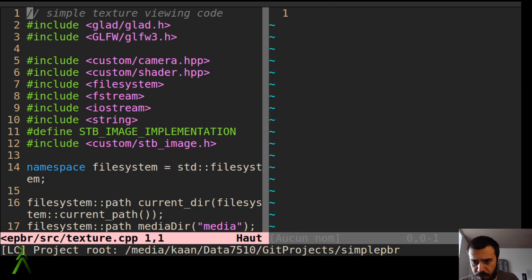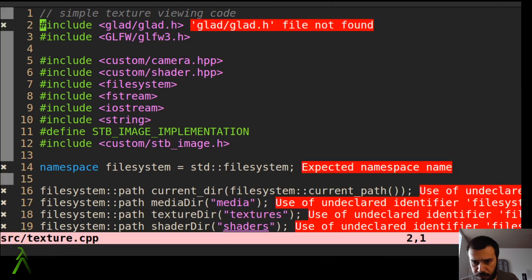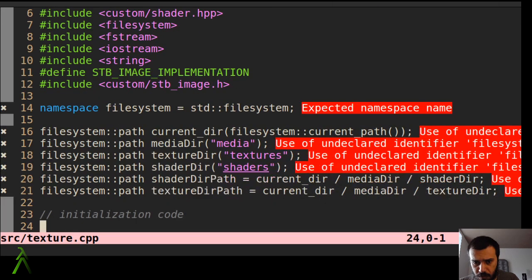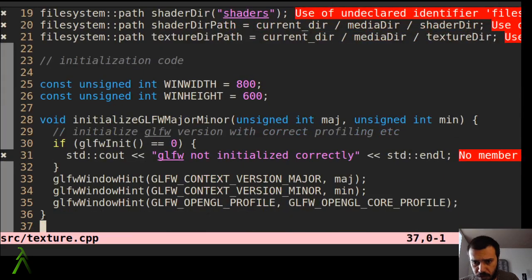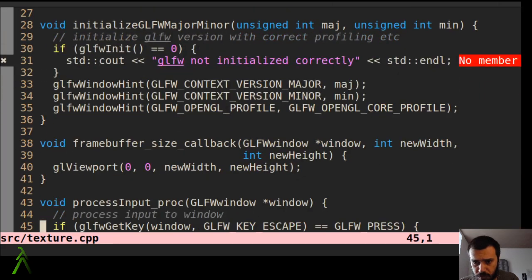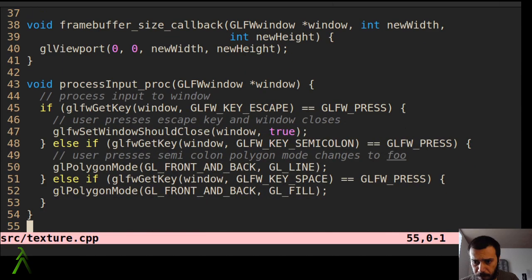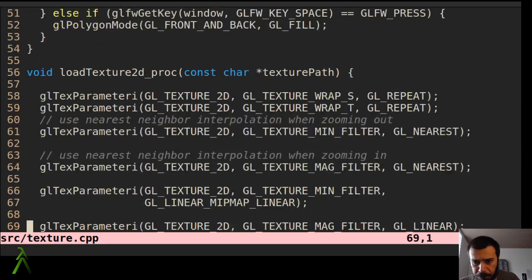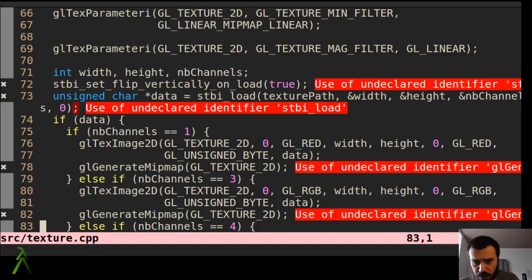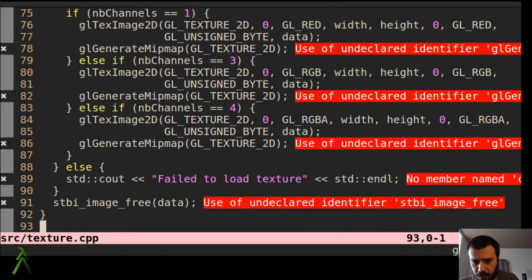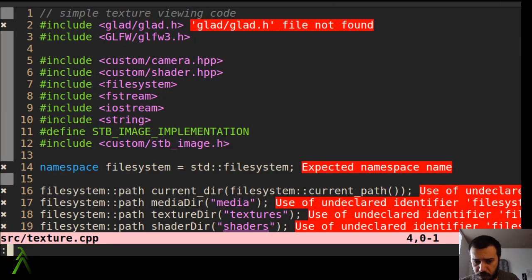I already have something called texture.cpp, which has almost all the boilerplate. And I will be writing it again from scratch as well, in order to stay true to the text provided in the tutorial.